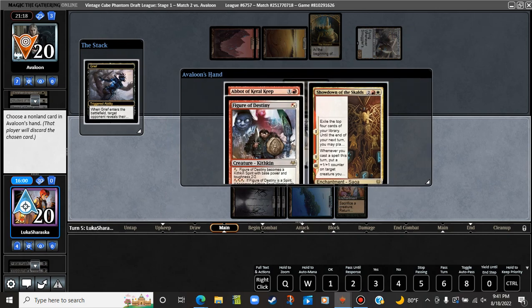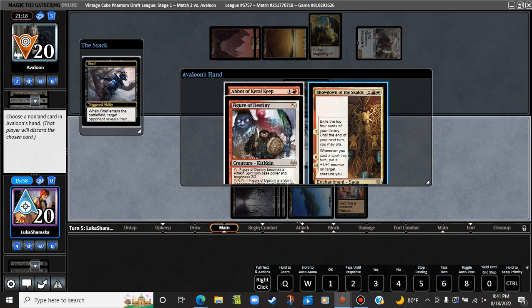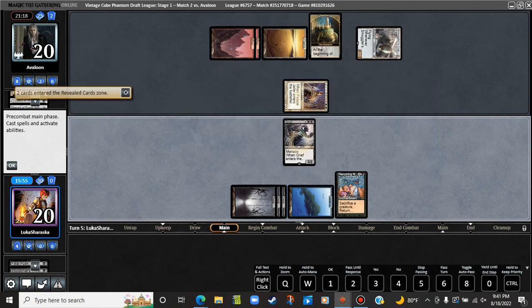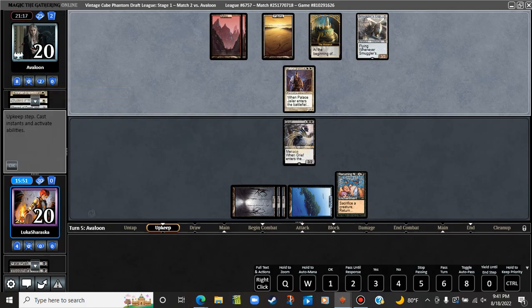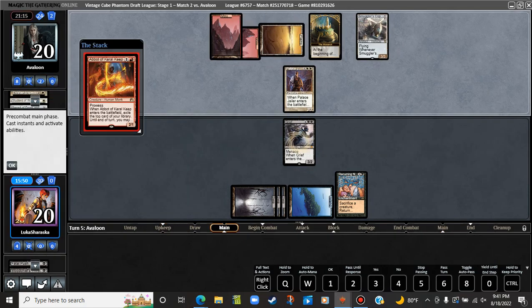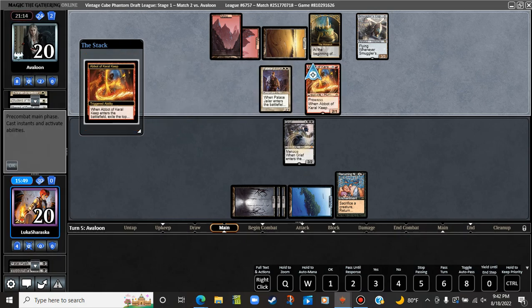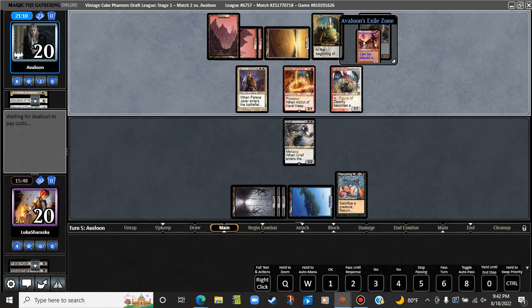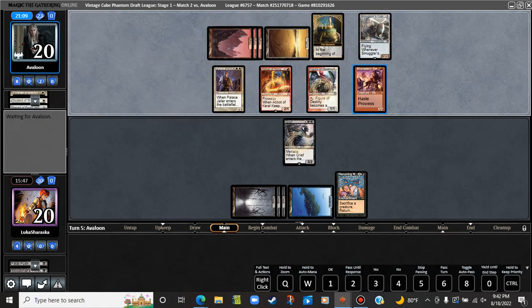This is rough. I think we have to take Showdown? Right now I don't see any pathway to victory for us, but that doesn't mean there isn't one in the future. They play the Abbot, and they get another creature. Good for them, I guess. And they draw a land anyway. He's good to do everything this turn. Yeah, I think I lose this game.